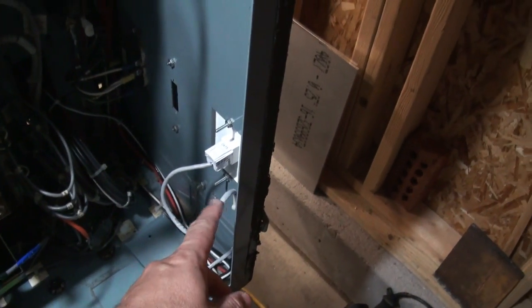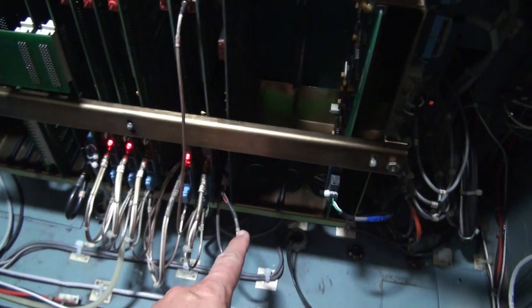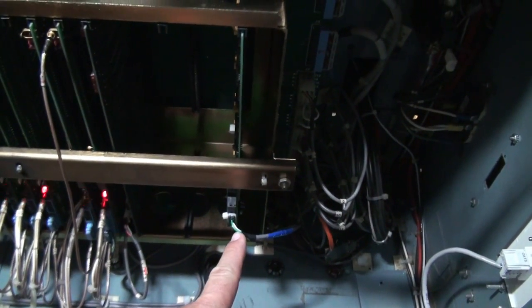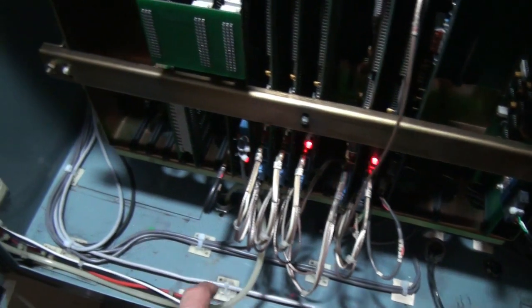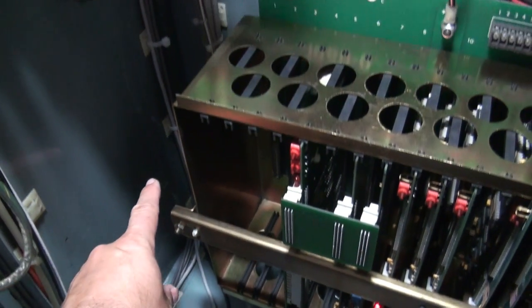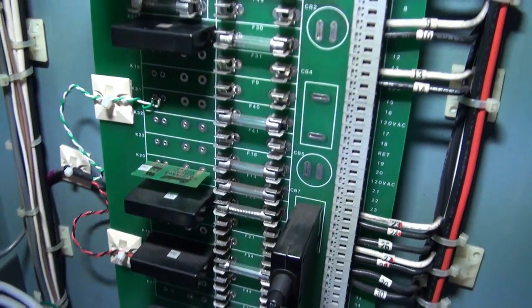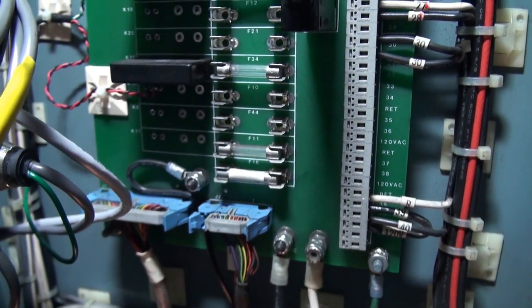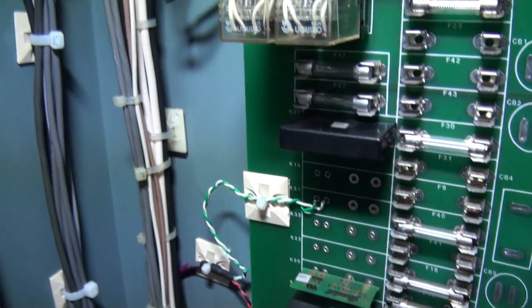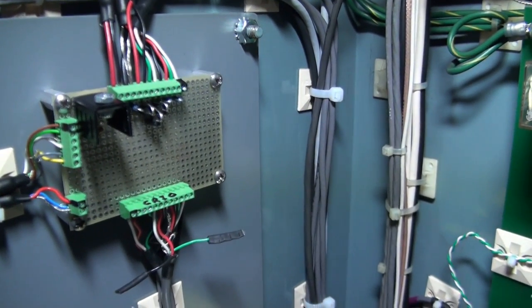And then we ran this piece of Ethernet cable down through, and then all of the wiring that we added. So we added this guy, we added pins over here, all that's routed down here and then comes up the side corner there real nice. And then we also had to add jumpers into here and then down there, and then all those wires come up real nice and then into the top of our board.